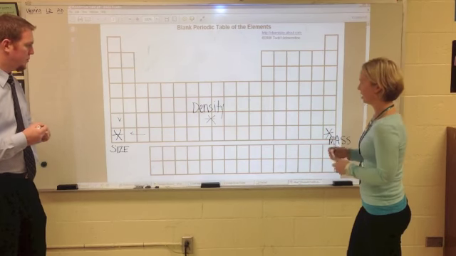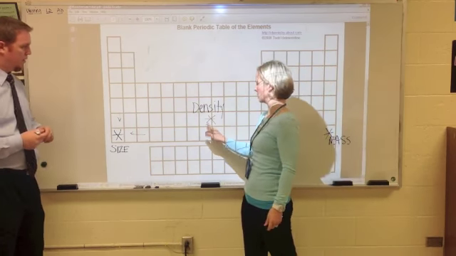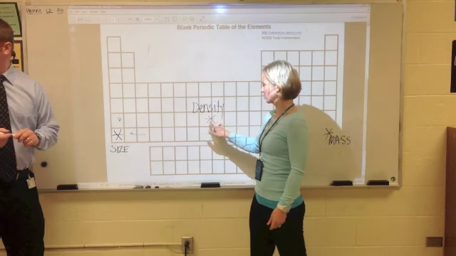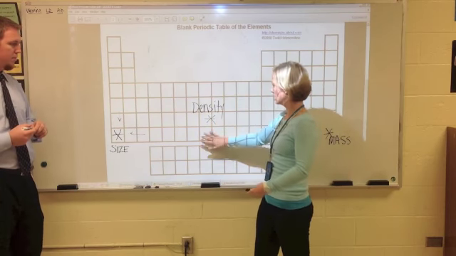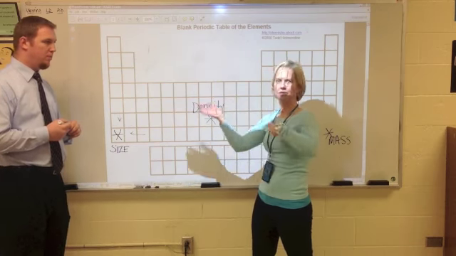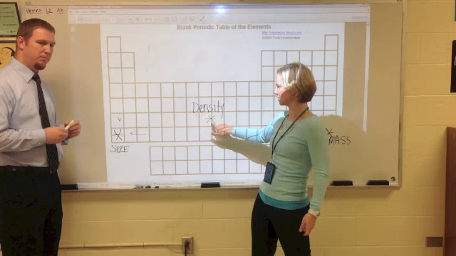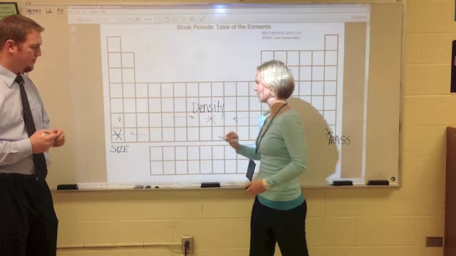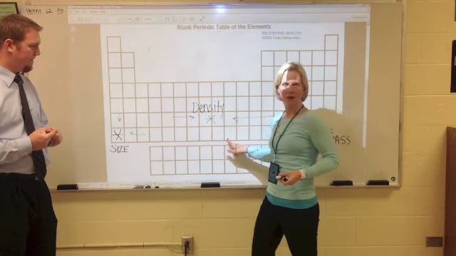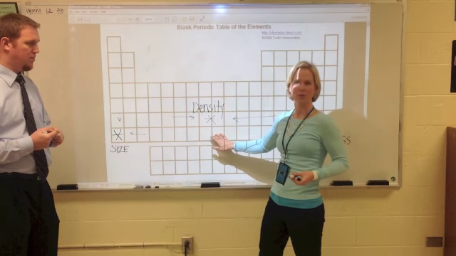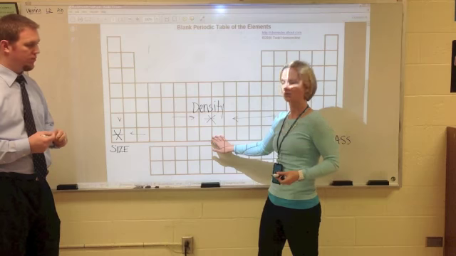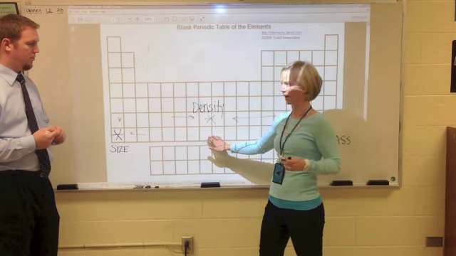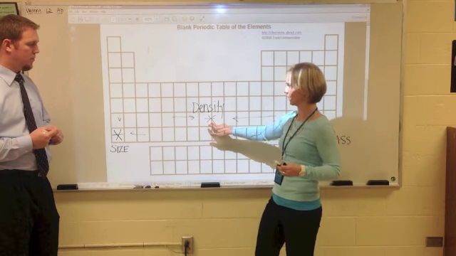Okay, density. For those who are probably counting it out, this is between 8 and 9 on this row above here. We can't actually identify which one it is because there's a toss-up. But right here is where we're going to find the densest of the elements. And that just means that the density is increasing as we go this way and this way. The reason this doesn't fall into here is that these are not very stable elements, and so really there's not a lot known about them, so we really can't say that these are the densest. Probably likely, but we're not going to label that right now. We're going to go with this, okay?